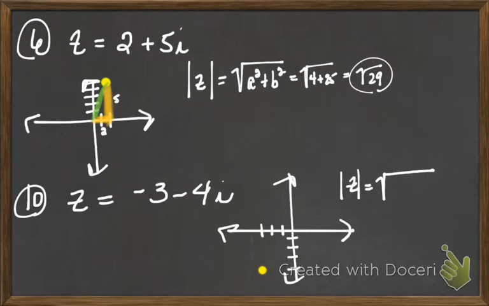All right. So our horizontal leg would have a length of 3, and our vertical leg would have a length of 4, and 3 squared plus 4 squared. You can do that in your head if you want to, or you can write it down. That would be 9 plus 16, which is 25, and the absolute value, or the distance between the origin and your point, is 5. Now, when they say absolute value, that doesn't just set off a bell that this is distance, but that's what they're asking you for. If they're asking you to plot a complex number and find the absolute value, in this context it means distance. Any questions about those examples?